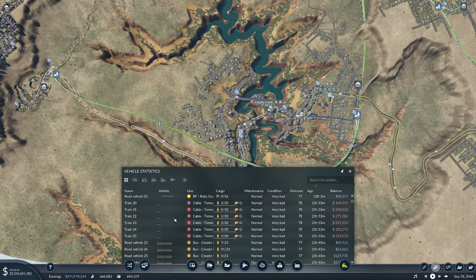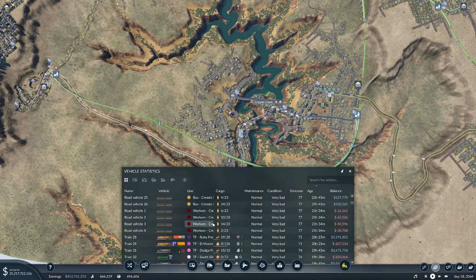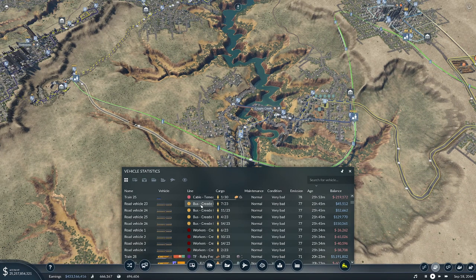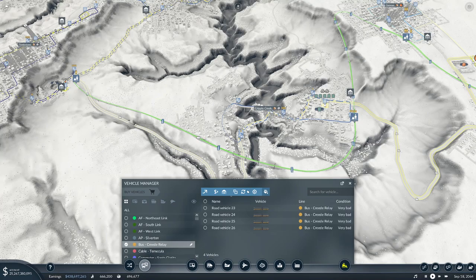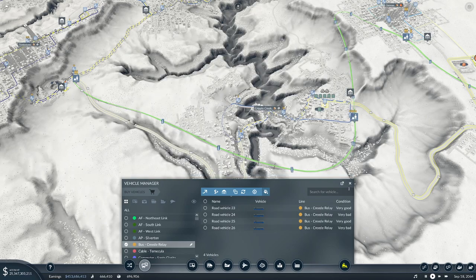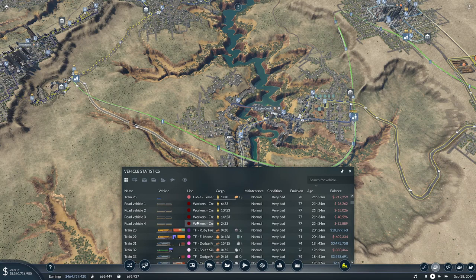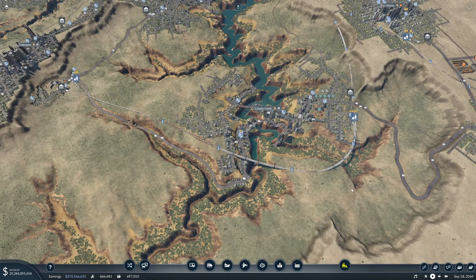Trucks, trucks, trucks. Oh, those are gondolas. Bus. That's one. They're using these. I'll probably actually swap them out for these. Same thing for this. Swap them out for those. Okay.